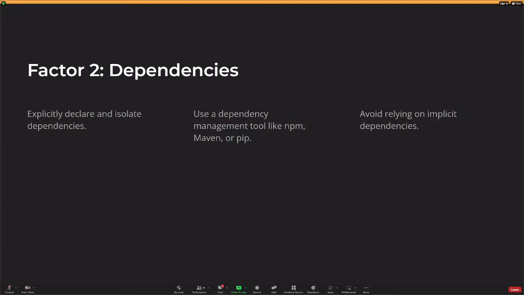After that we have configuration, right? What the config factor says in the 12 factor app methodology is that config should be stored in the environment and not in the code.